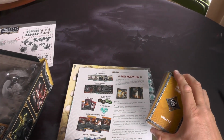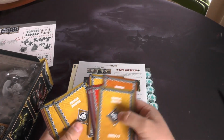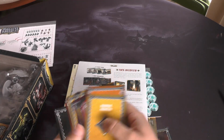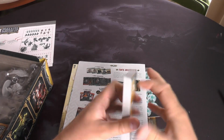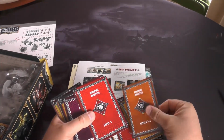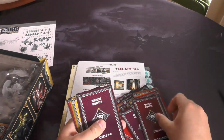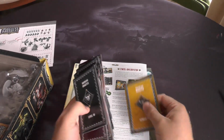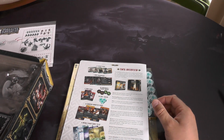Right, what have we got here then? Roaming monster cards. We need 36 roaming monster cards. Looks like we got a bunch of them. Oh wow, it's loads of them. Now the only thing I will do is just try and ruffle these a bit, because it's really hard to just get them to separate. There we go. Not very gripping watching me do that, but there we go. 36 roaming monster cards. That's excellent.